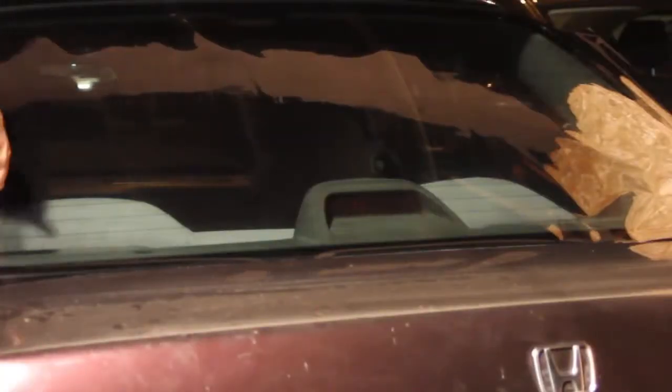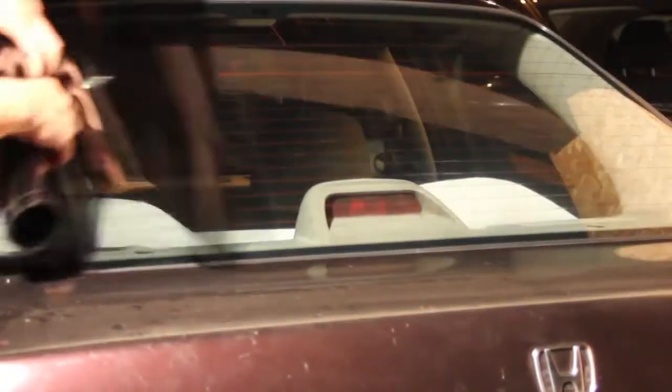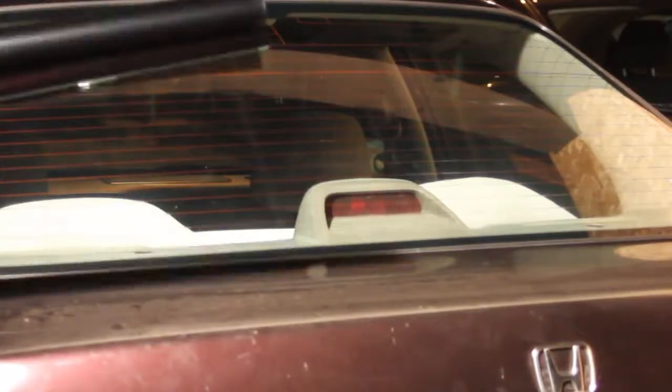You need a little bit of curve in the back. If you don't use your heat gun or blow dryer or whatnot, and just straight put it on, it will actually get bubbles in there because it's not curved, it's not actually formed to the glass. You want the same shape as the glass. So there you can see I got my size, used an X-Acto knife, cut it out, and then I wanted it to stick to the window.